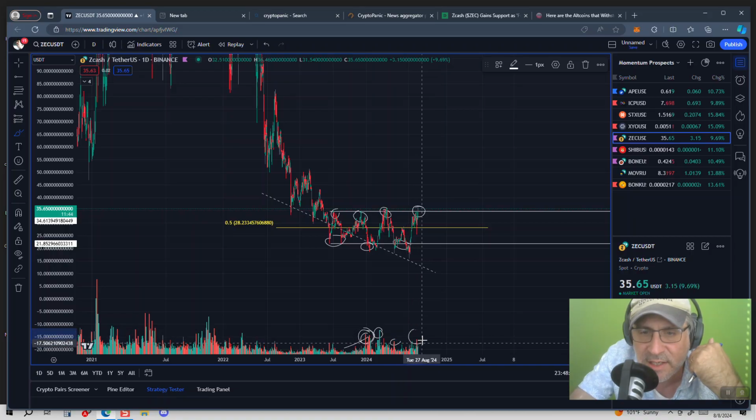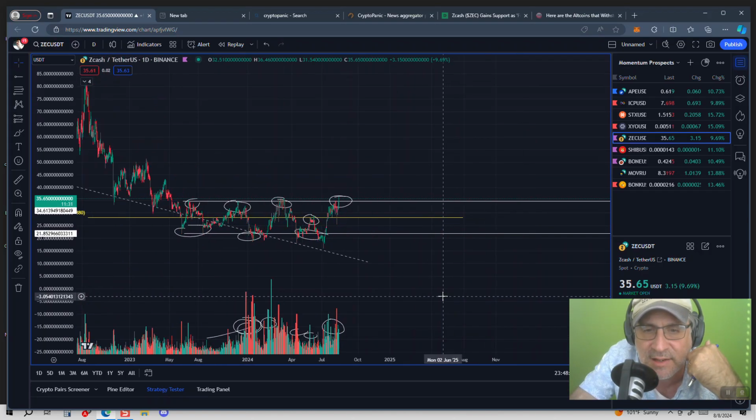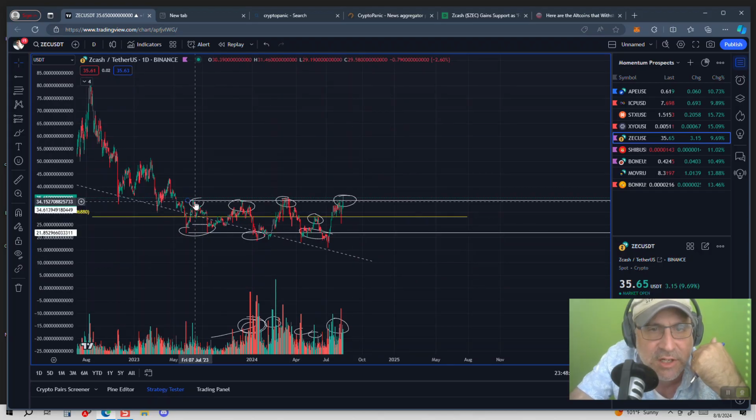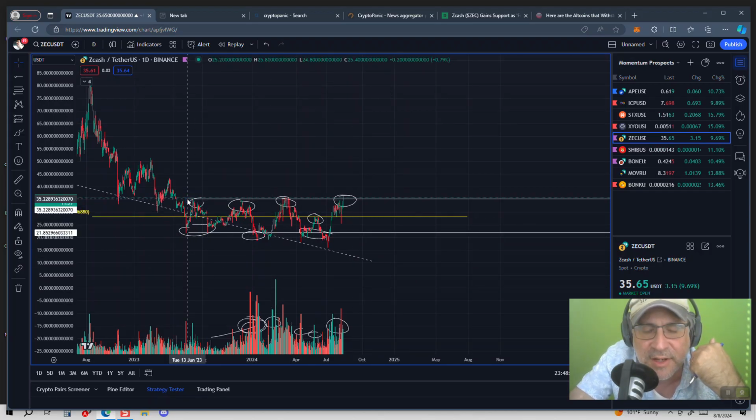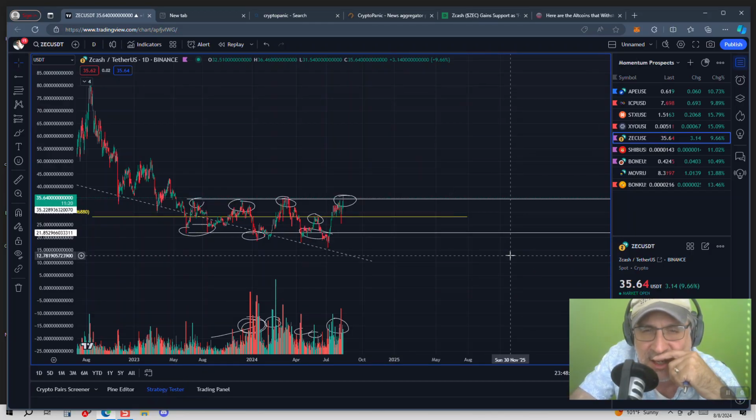And then here now, see, we had a clear rejection off the 0.5 Fibonacci, even though I would say that's average demand. Let's see if I can blow this up a little bit so you can see it. Average demand. See, volume is a truth serum. If you can understand volume, you can kind of see what the informed interests, as far as supply and demand, are planning to do.